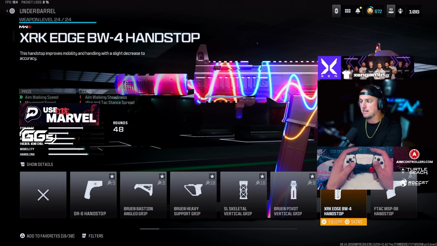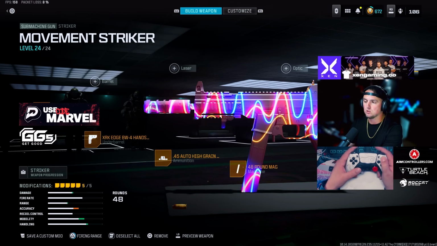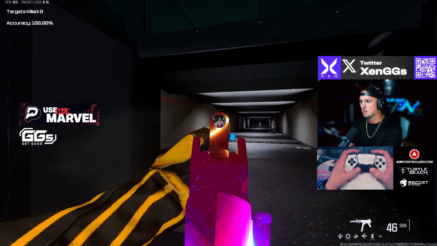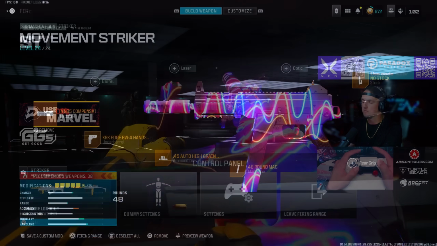We're running also the XRK hand stop underbarrel, 48 round mag, and of course no stock for the speed. And like I said, even with that no stock paired with the high grain rounds, this dude don't move, man. It's so good.